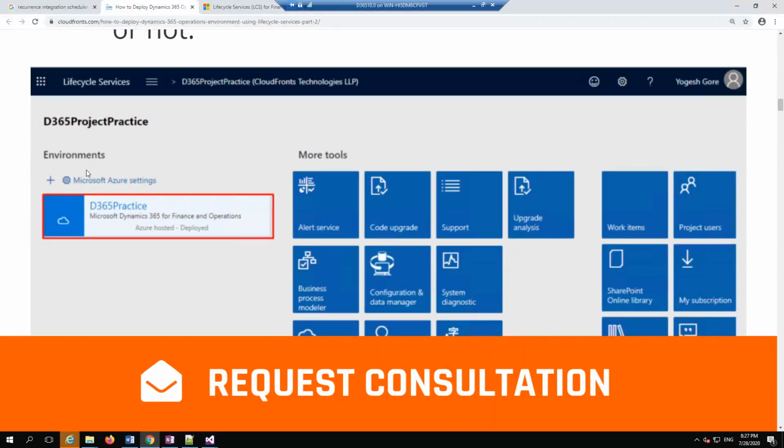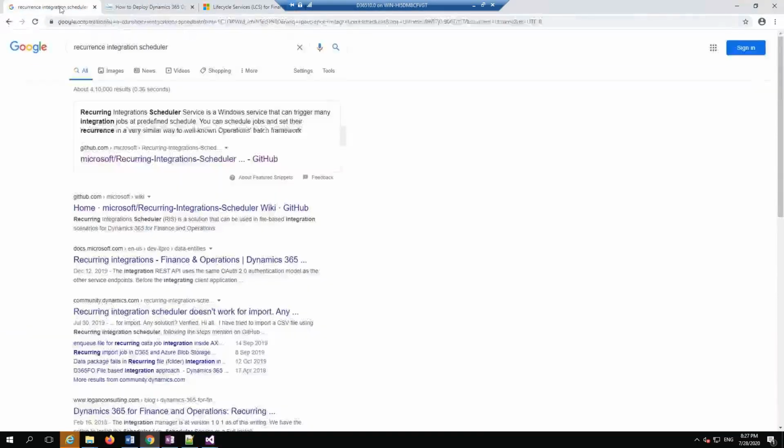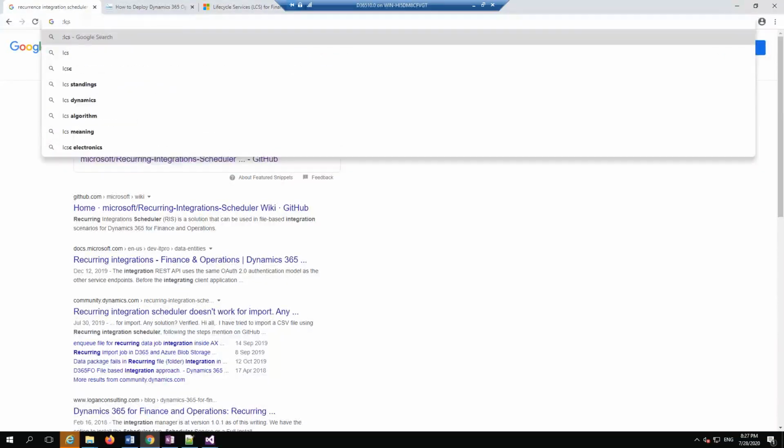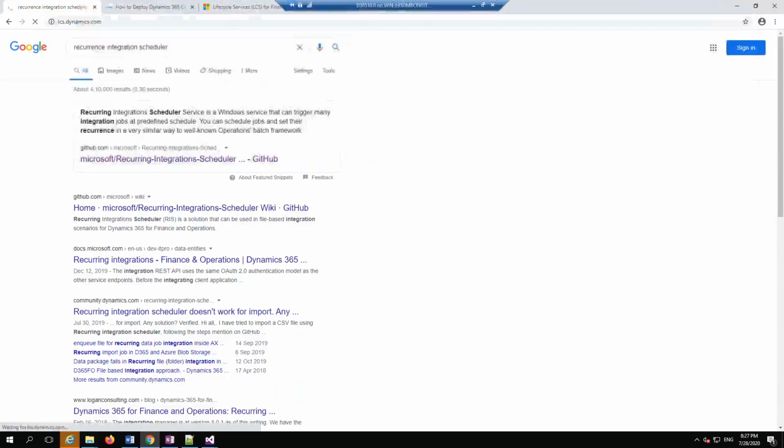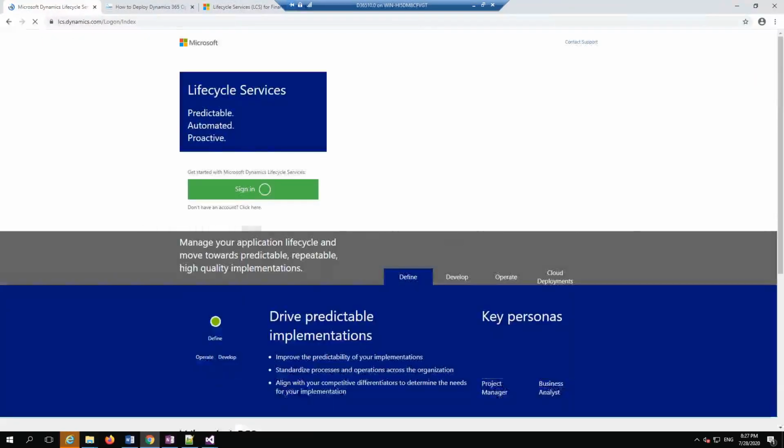Whereas in our case, environments will be empty on LCS.dynamics.com. If you have the LCS subscription, you can see that environment.